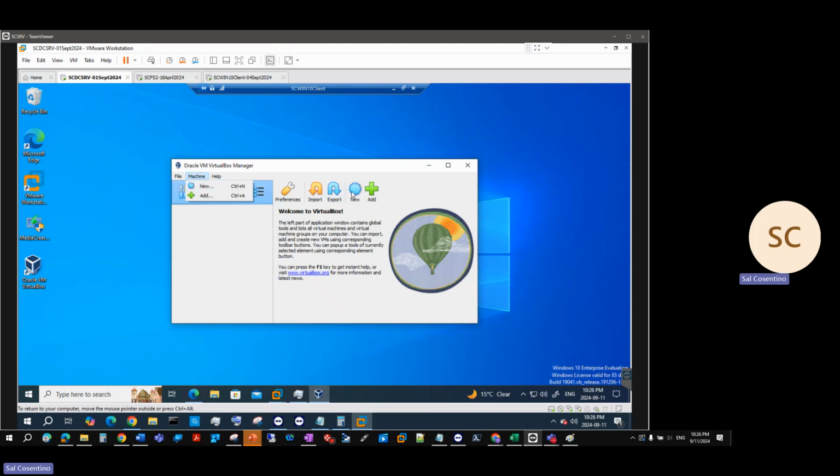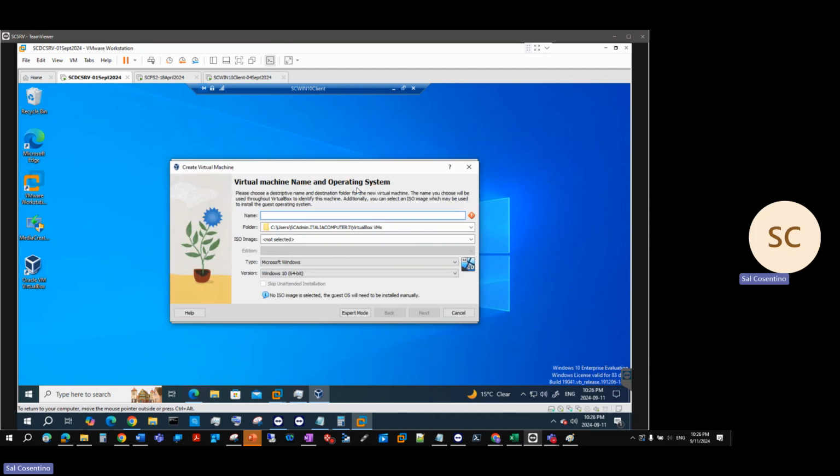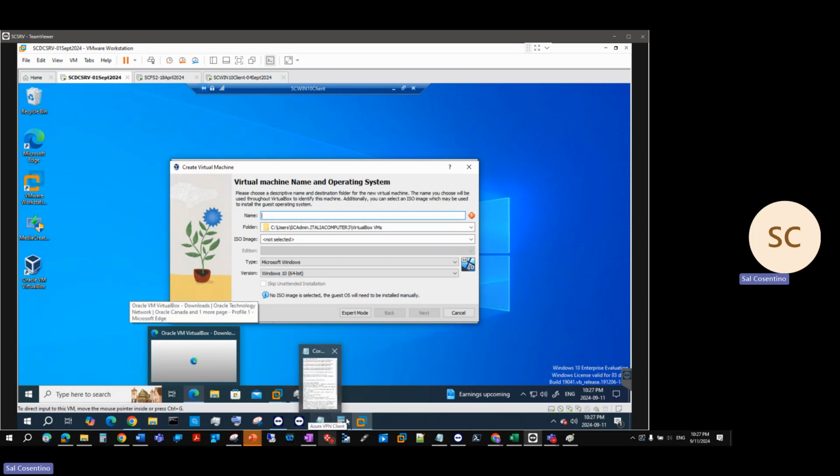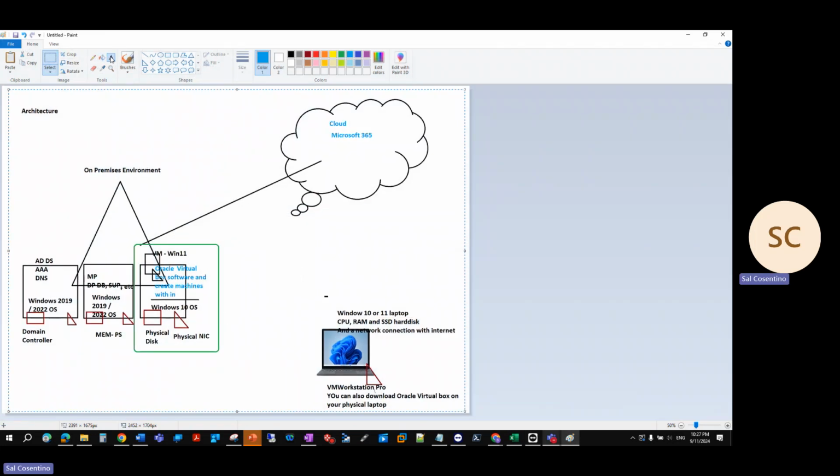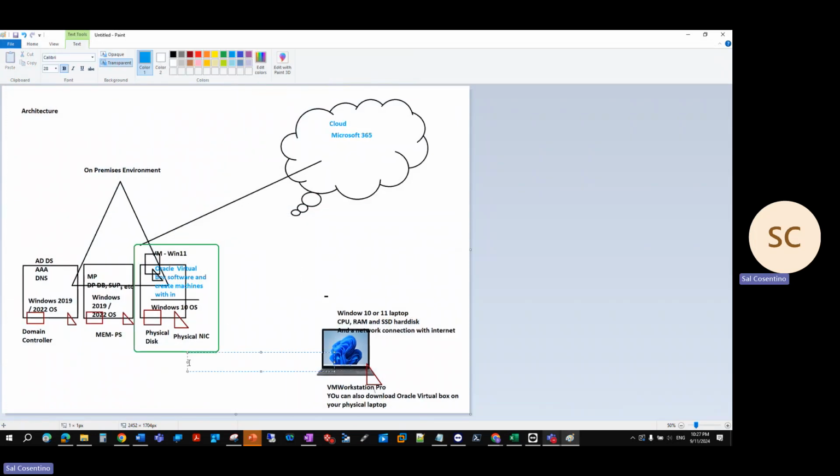Okay, so we're going to start a new virtual machine. It's pretty straightforward, this version, and we're going to give it a name. In this instance, we can give it any name you want. It doesn't matter what name we give it. You can call it whatever you want, but just remember to keep it uniform.